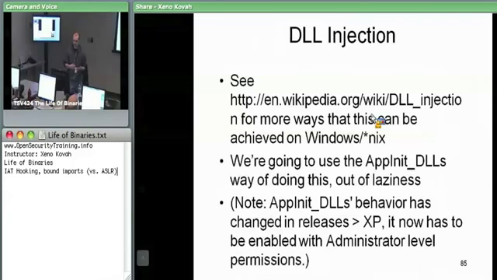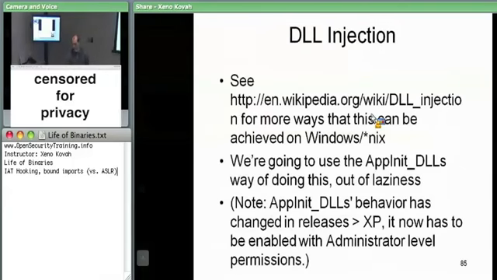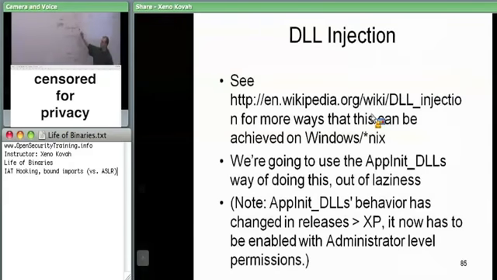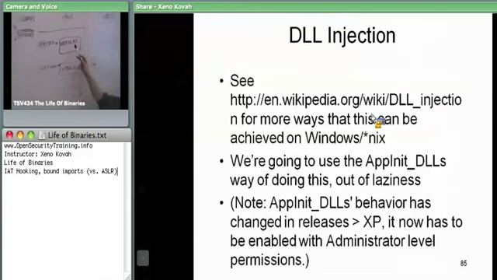We're going to do this the simple, easy, lazy way, which works well on XP and takes a little more effort on Vista, etc., but not really. There is a registry key called AppInit_DLLs. If you put the path to a DLL in this registry key, then anytime anyone loads user32.dll, every module currently listed in that AppInit registry key will also be loaded into the memory space.